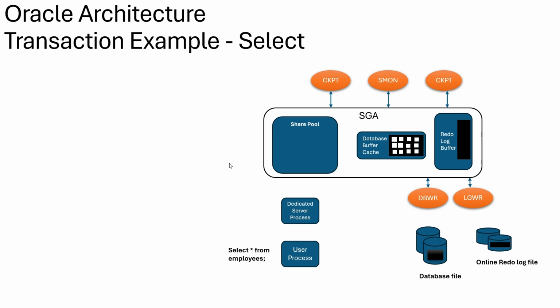Whatever we learned today, let's memorize that and understand each and every topic of the memory components, background processes, and physical and logical structure. Tomorrow we will complete these examples. Right now the architecture is finished, but these examples will get you connected more closely to the architecture: what happens internally in the Oracle database architecture when you fire a select query and when you fire an update query, etc.